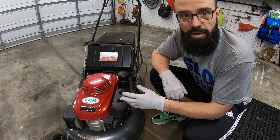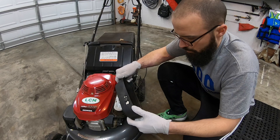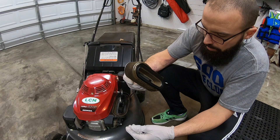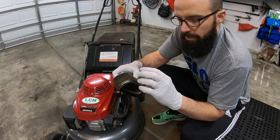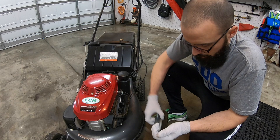So you can see it's pretty dirty. I try to do this relatively often but I haven't done it in a little bit of time. The actual foam element that goes around the filter catches a lot of the big main debris, and that's really the biggest thing that has to be cleaned the most often. So before I get into that, I'm going to put a paper towel in there.